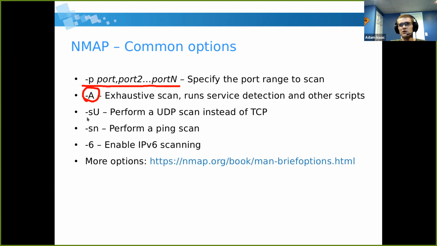We've got the -sU flag in case you want to perform a UDP scan instead of just TCP. By default, Nmap prefers TCP just because that's what the majority of web services are available via. It's the Transmission Control Protocol, but Nmap is very much capable of scanning UDP as well. And of course, we've also got -sn to perform a ping scan. That's useful if you want to do some quiet reconnaissance just to see what's there, what's online, and what's responding. Finally, we've got -6 to enable IPv6 scanning, which is off by default.